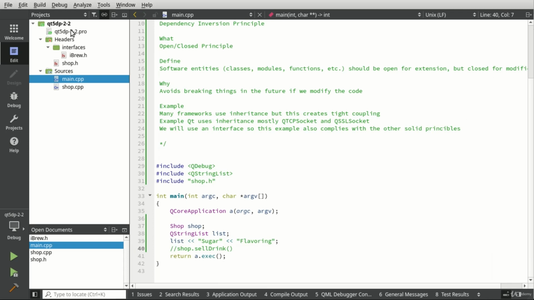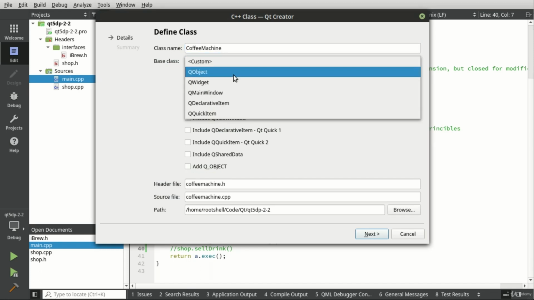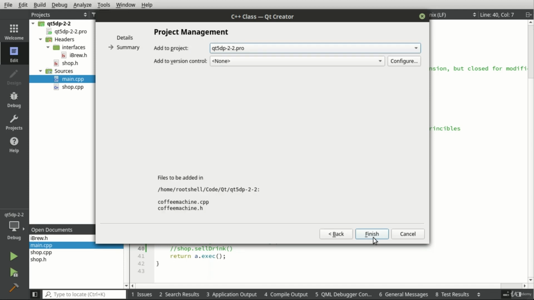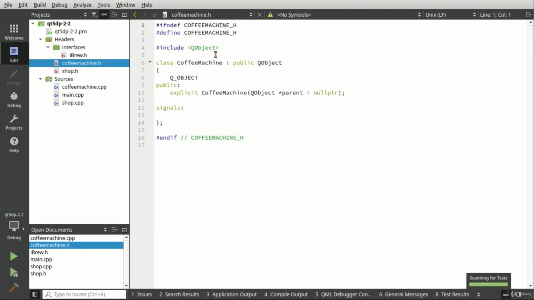So first thing we're going to do here is we're going to add new, and we're going to make just a very basic coffee machine. This is your standard coffee machine that you spent like not even $10 for. It's probably sitting on your kitchen counter. It's been there for 30 years. All right, so here's our coffee machine. And there's nothing real fancy about this.